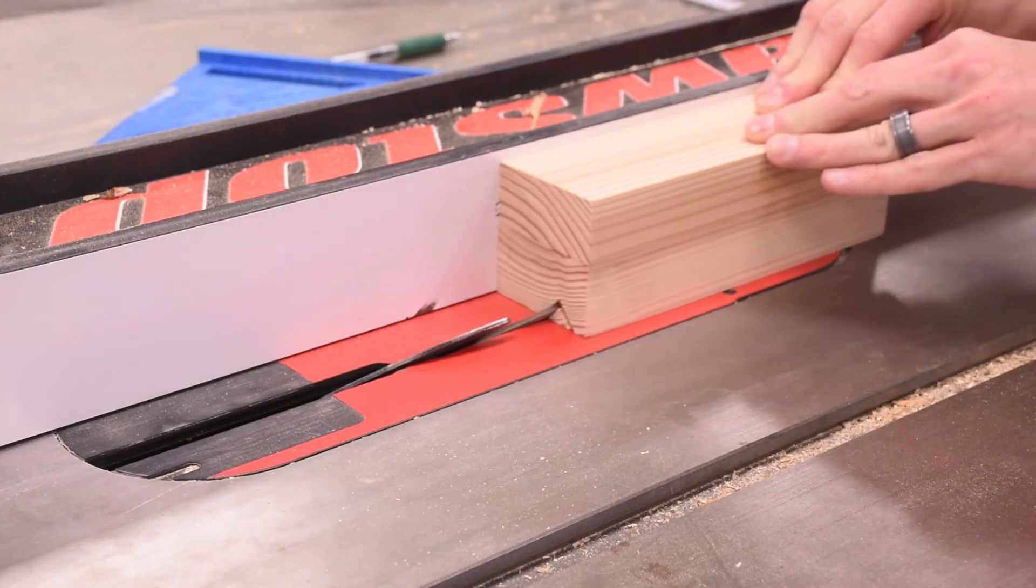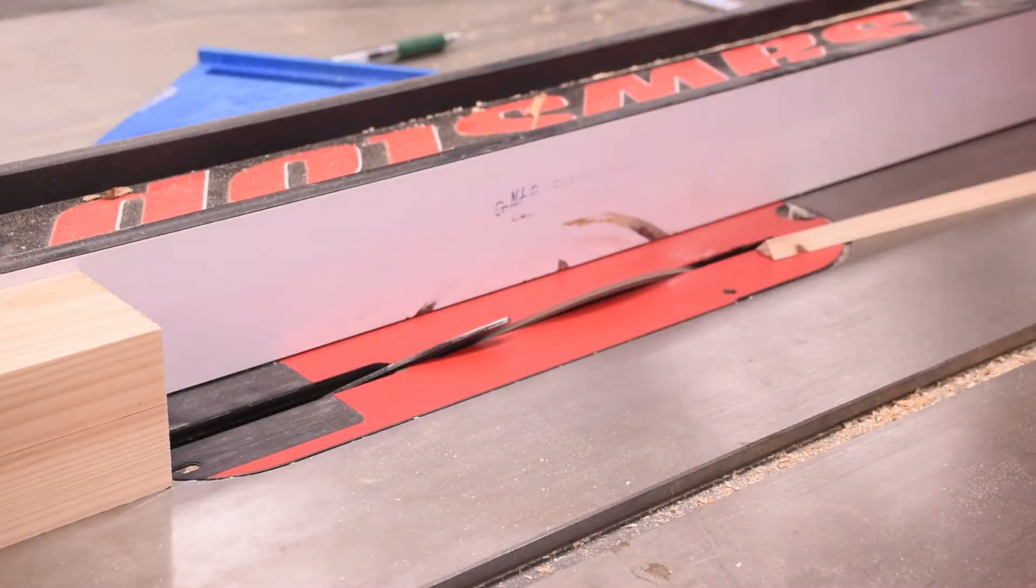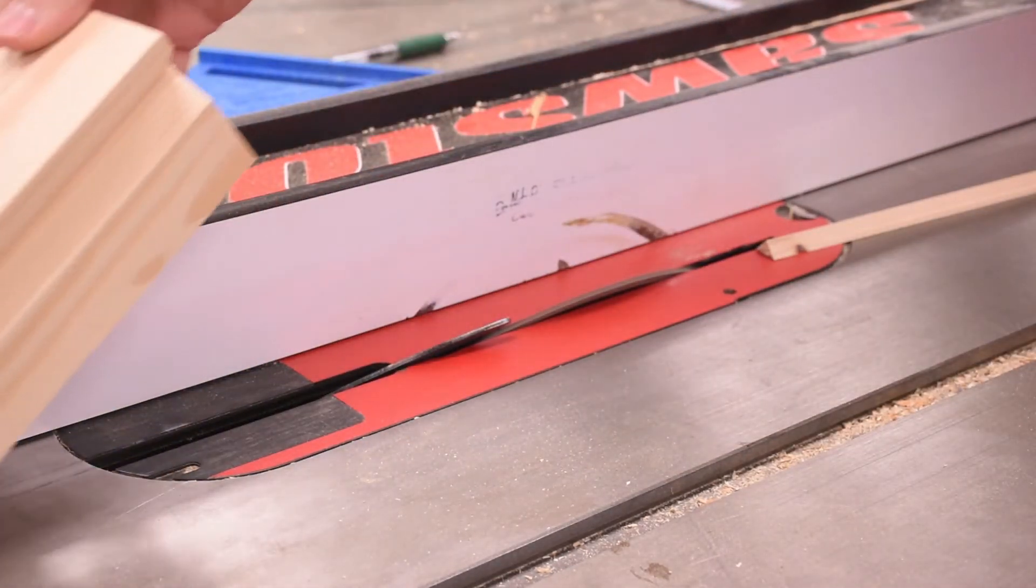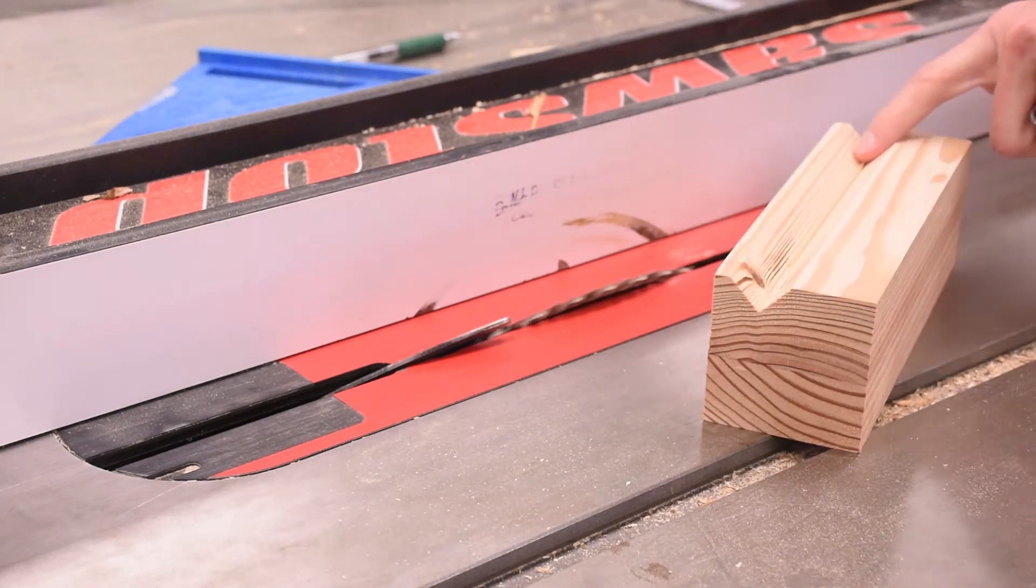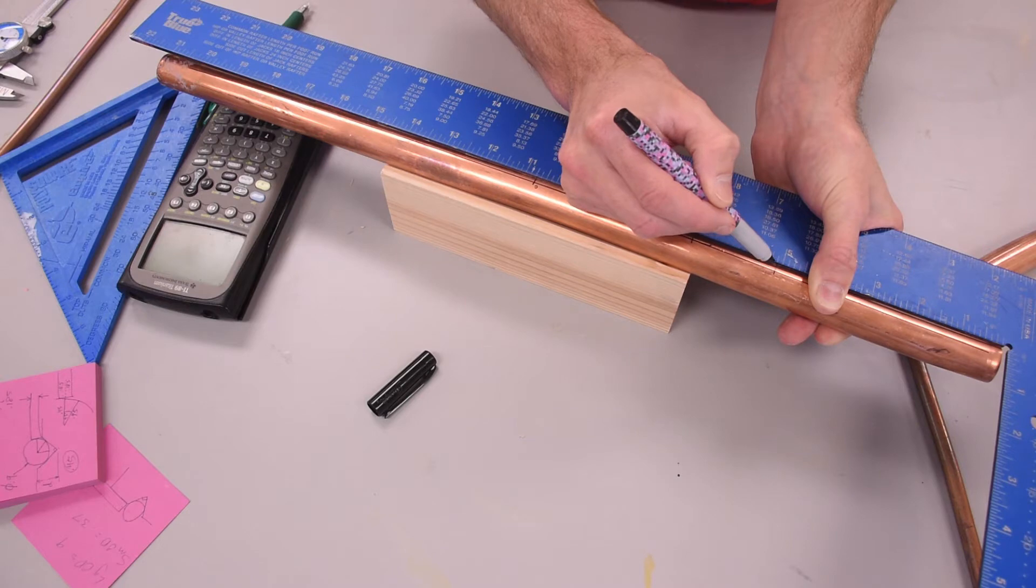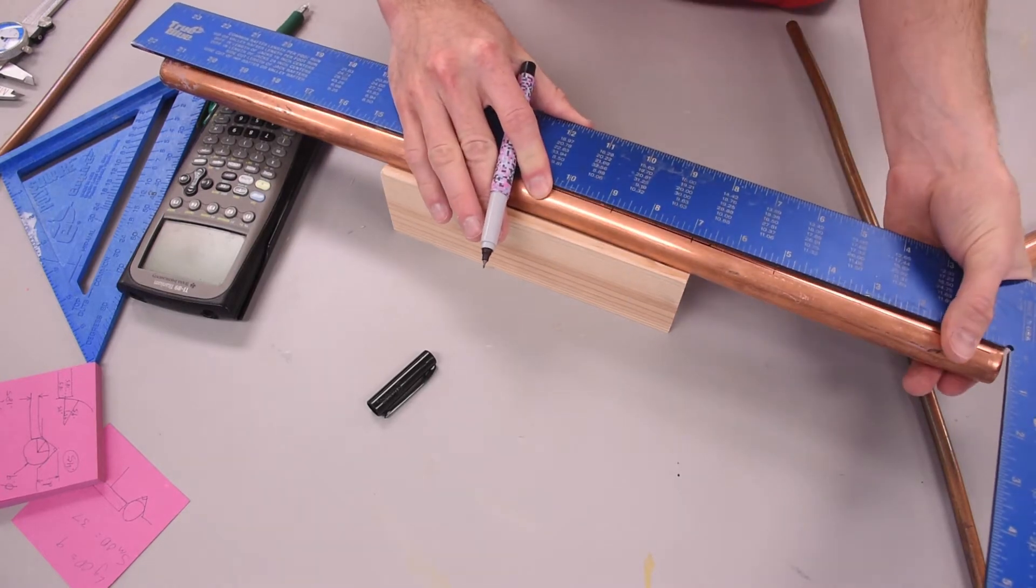This block would also hold the header tube while I drilled all of the holes for the quarter inch. Now this block will support the headers at the right height so that the tubes can lay here on the wide side. I drew a straight line down each header along a door jamb, and a mark was made every 1 and 7/8 inches.